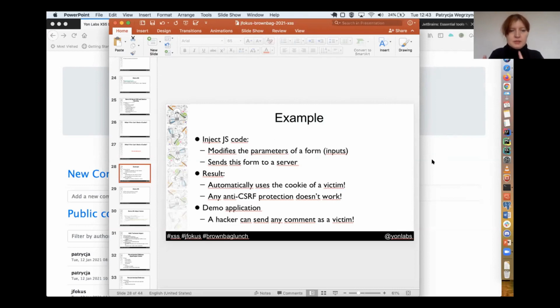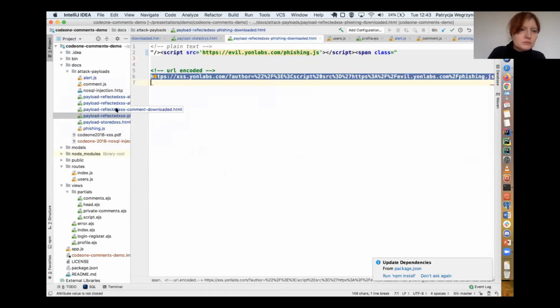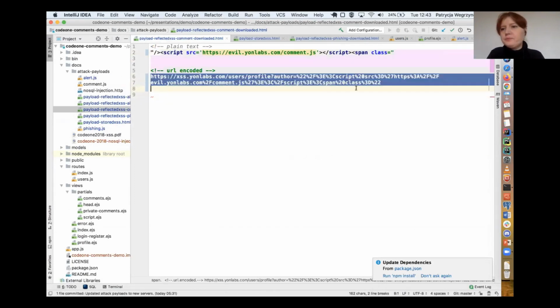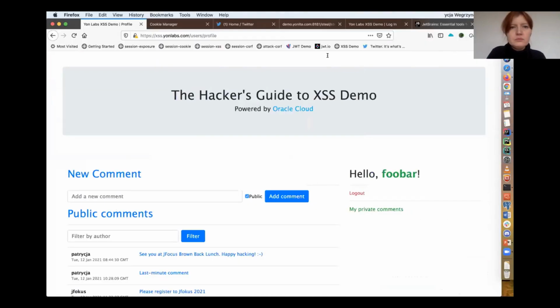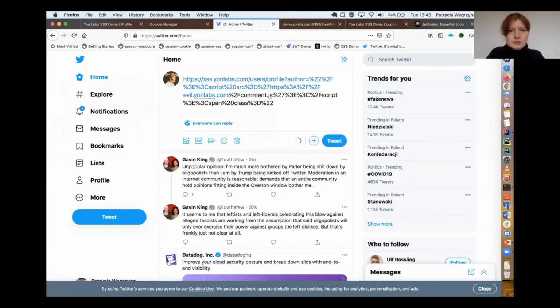In this demo, please stay logged in. I will send a link on my Twitter account. This link just replaces some parameters in the form and sends it to the original server using your cookie.